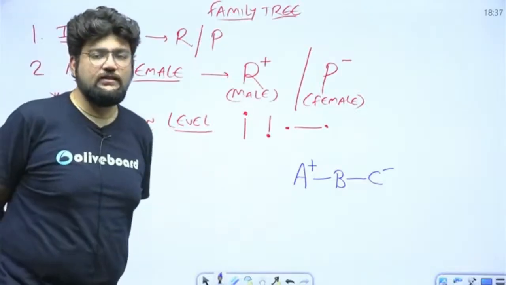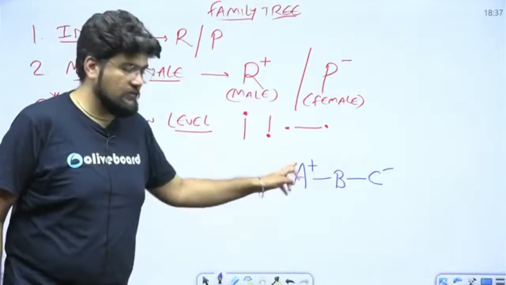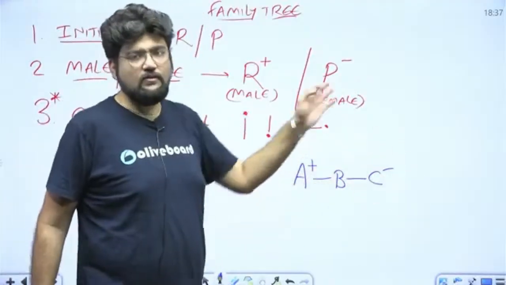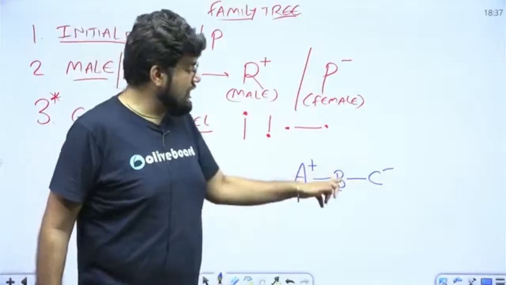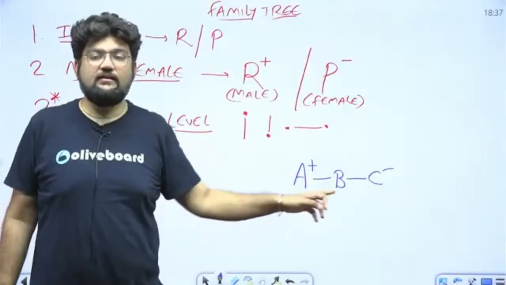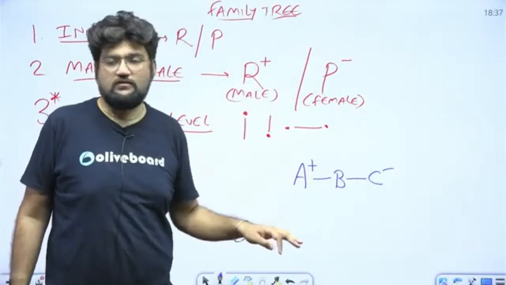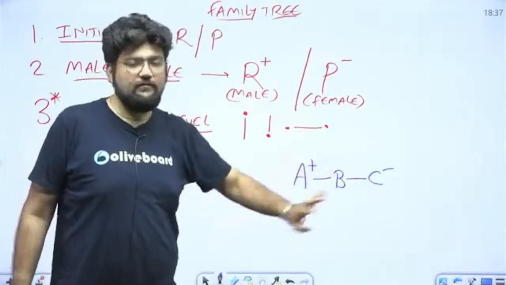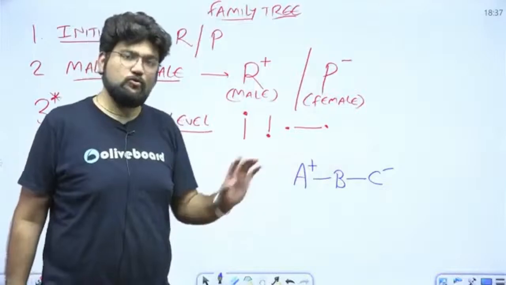How is A related to C? A is the brother of C because A is the brother of B and C is the sister of B. So A is also the brother of C. C is also the sister of A. How is B related to A? Cannot be determined because at no place have I specified the gender of B. So B can be either brother or sister. So I will say cannot be determined. We don't know how B is related to A or C. But A related to B, A related to C, or C related to B, C related to A, are both sisters and brothers.